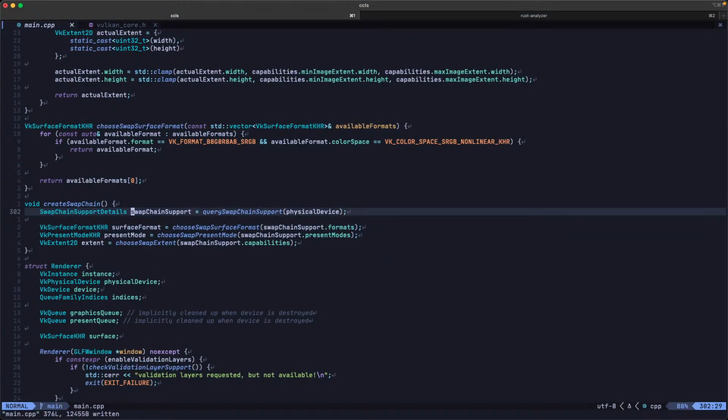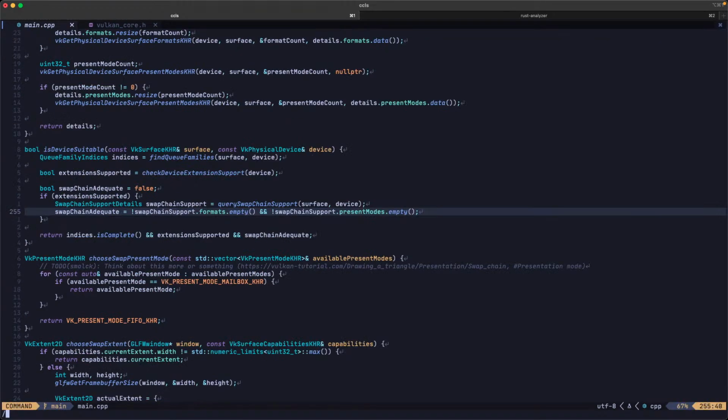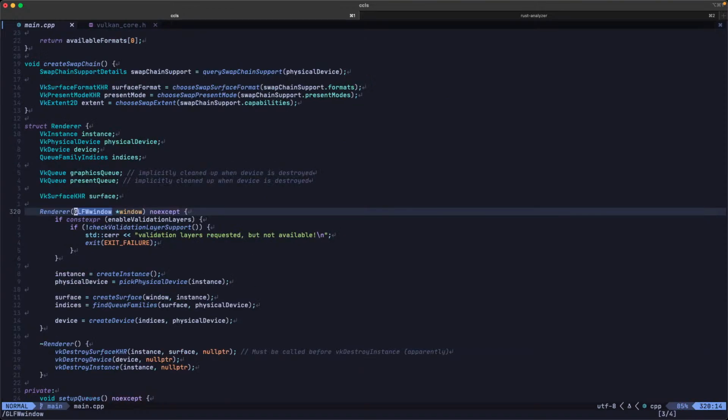Cool. So we queried the swap chain support. I don't know if this will actually work. So we query the swap chain support, and then surface format, and then we choose the swap extent, and we do all that stuff and everything else. But what is the one that takes the GLFW window?